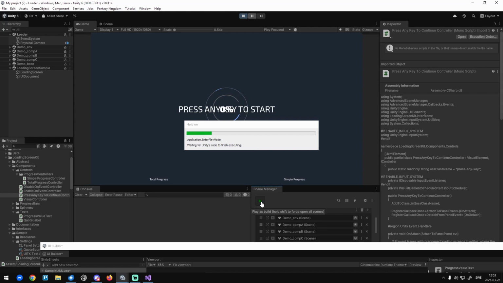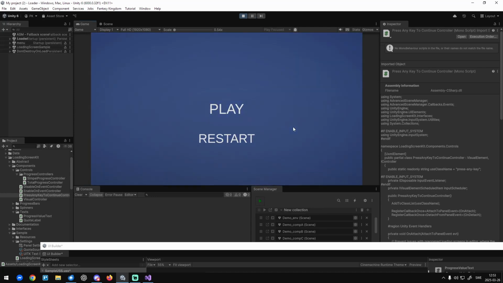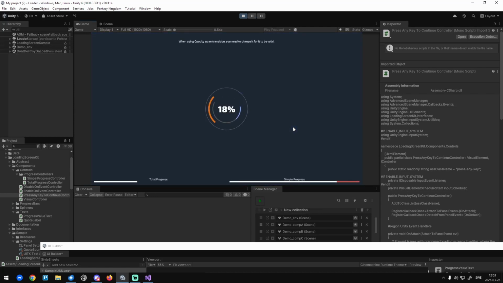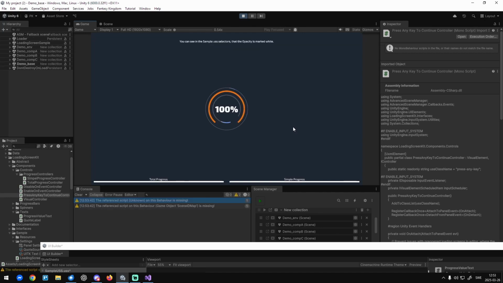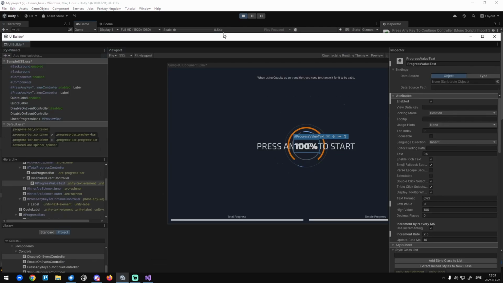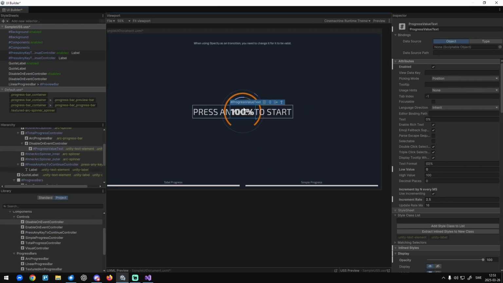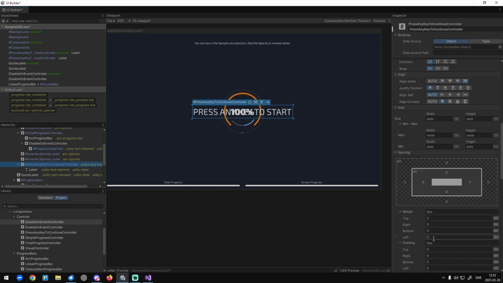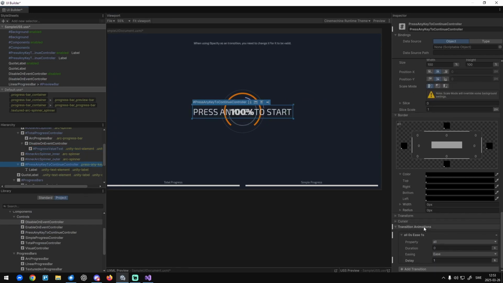So let's see what it looks like again. So first the text here shows the progress, and then it fades out and gets replaced with press any key. So that is two different elements, progress value and press any key. So I use the animation transition to blend between it and disable on event controller to disable the 100.